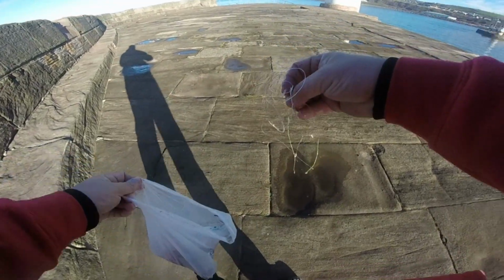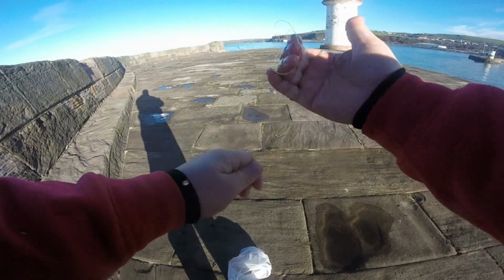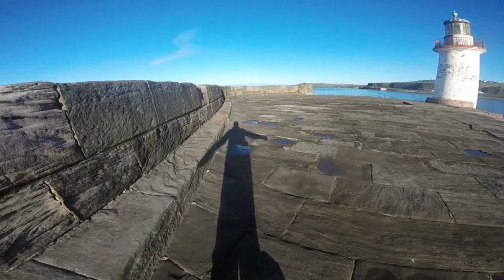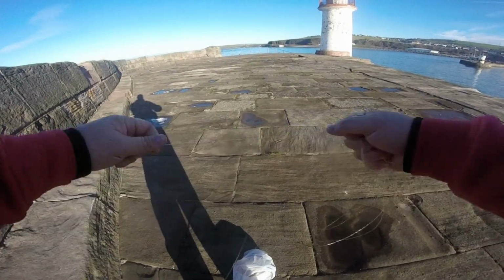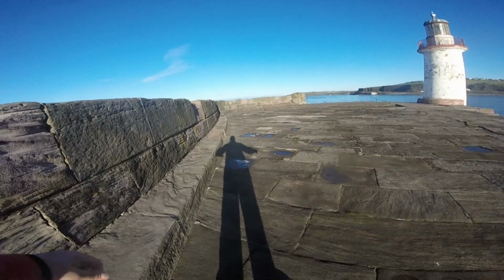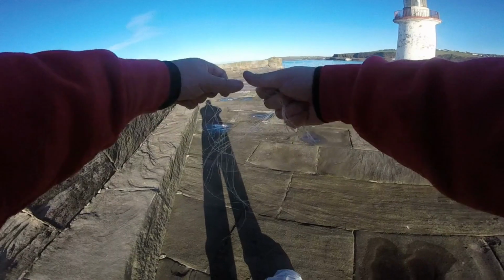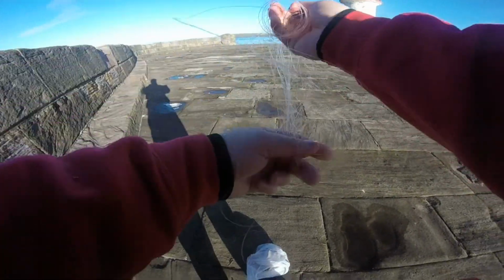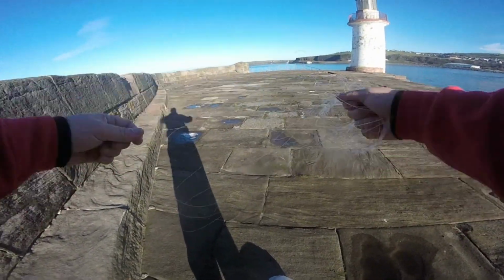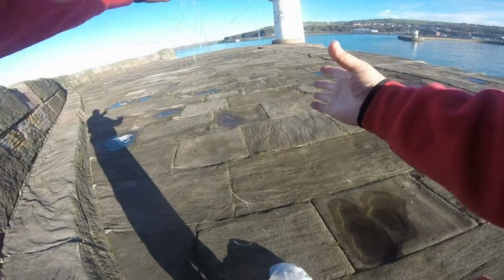Look. Fisherman. Oh, this is a long string of line, this. Jeez, it's going all the way over there. See the carrier bag moving? Look, I'm bringing it in. Oh, there we are. It's broke loose. Oh, it's coming. Still coming. Looks like somebody got maybe a snap cast, got tangled, and decided just to cut the line and leave it lying on the pier. Very nice. There we are. Nice big ball of line.